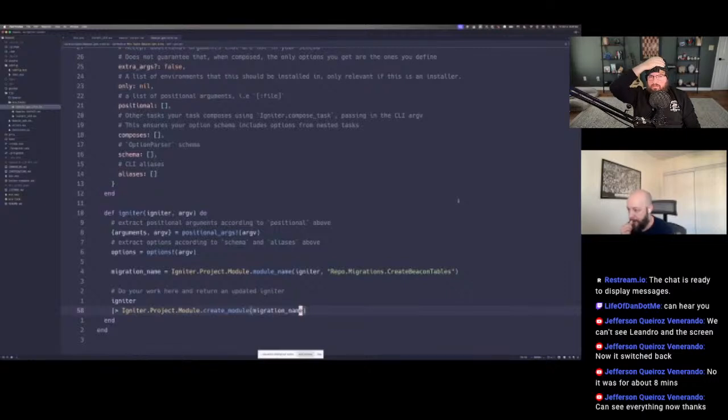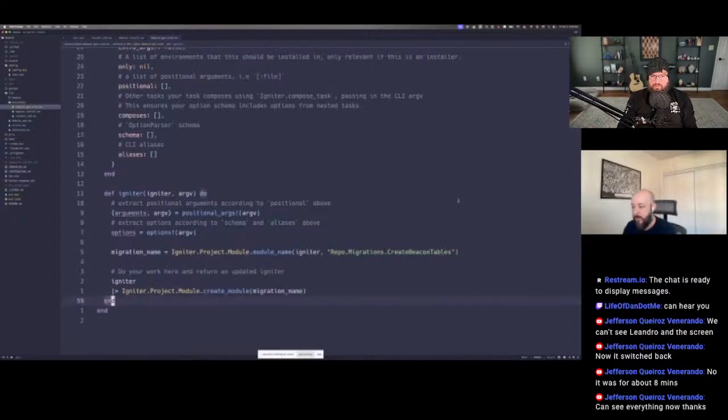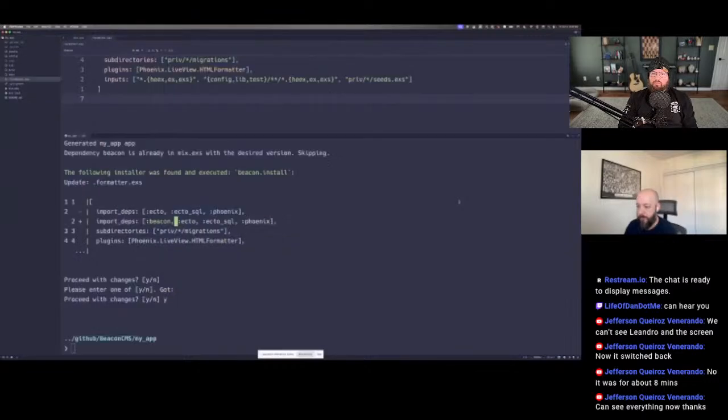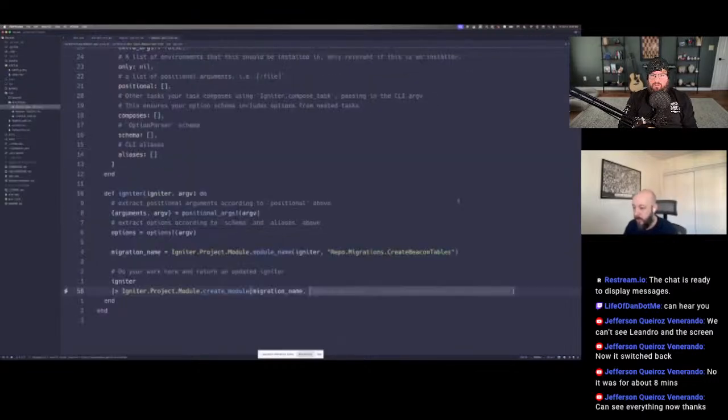Now actually run this and you'll see that there's a problem, just to show you how this works. We prefer for people to ask to create modules instead of creating files, because Igniter puts modules in the appropriate place in the project. But if you run this, you'll see that it's going to put it in a place you don't actually want it. I can keep the content just empty for now. Right. Yeah.